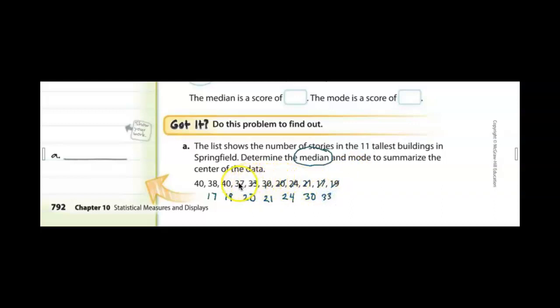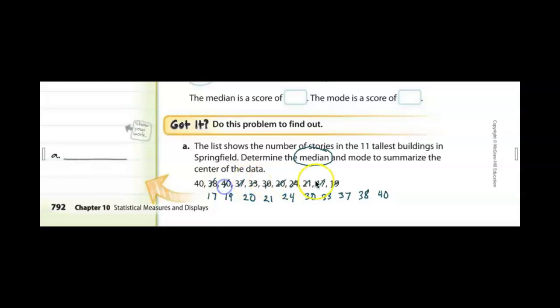Do this slowly and carefully so you don't make any mistakes. What's next is going to be 37. And then 38. Now, if you'll notice, we have some numbers left. How many times should we write the number 40? Go ahead and answer that for me, please. Correct. We need to make sure we write it twice. Don't just write it once.